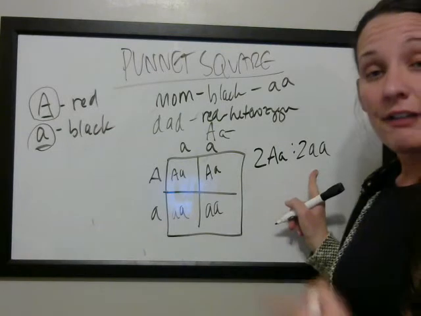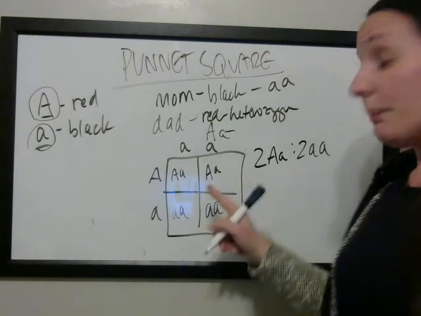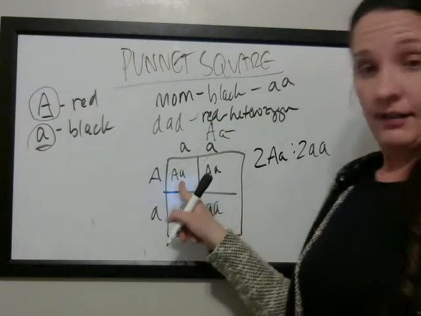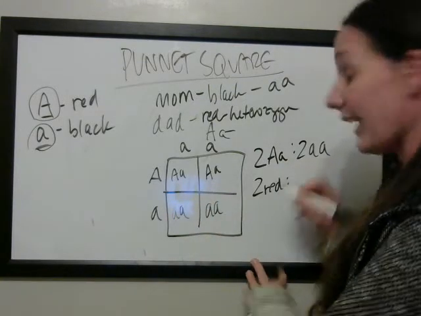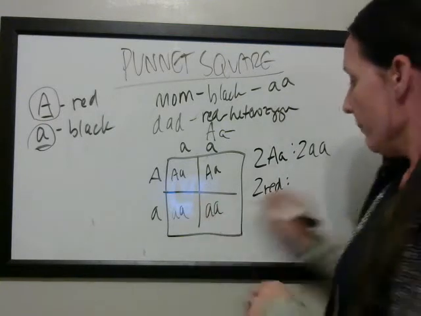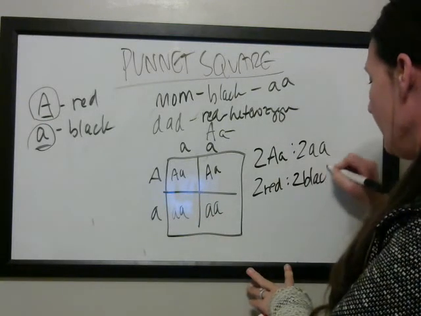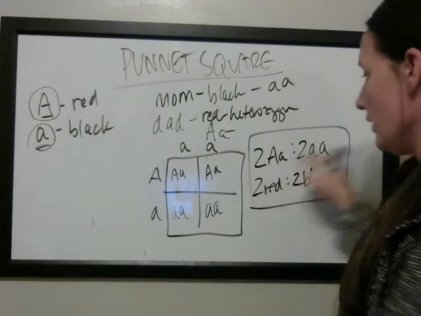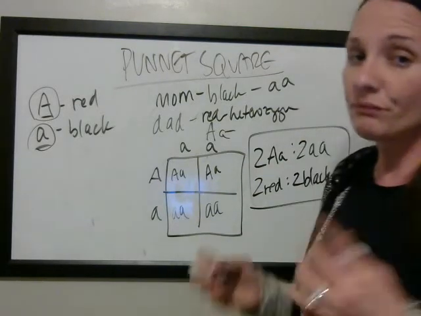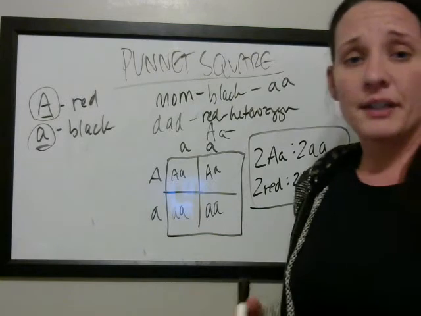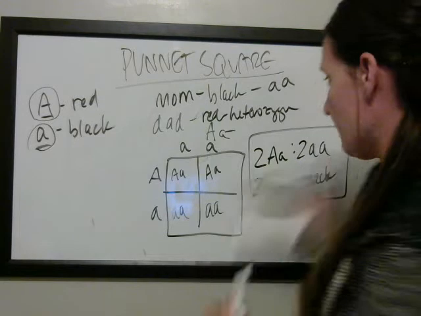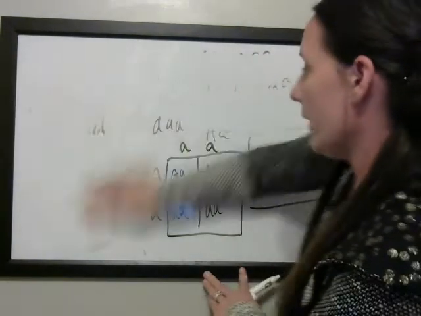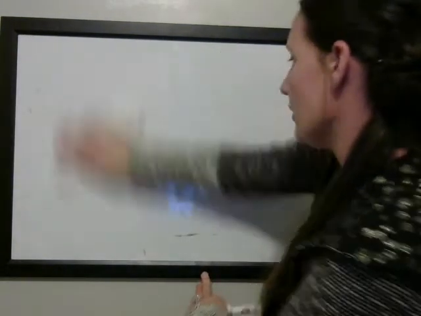However, then I have to look at my phenotypic ratio. Well, phenotypically, what am I if I have a big A? I have red hair. So in this case, I have 2 red-haired kids that I could get, and I also have 2 black-haired kids that I could get. So this is my answer. This is my genotypic ratio and my phenotypic ratio. So when you look at these, all we're going to be talking about is, do I understand how to create a problem and answer those questions based upon it? Let's go ahead and do one more Punnett square, and then I'll set you guys free to work on these on your own. Let's do height in this case.